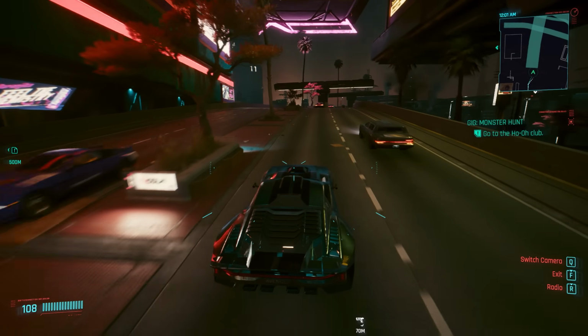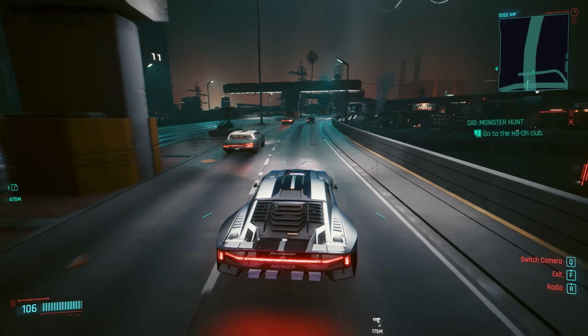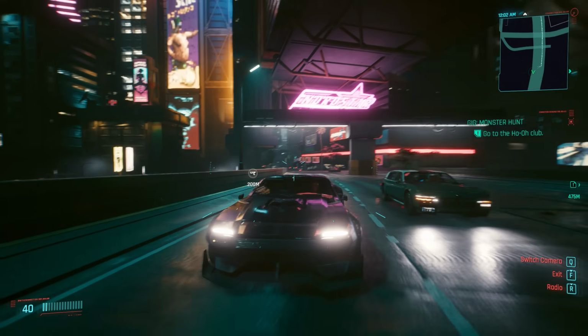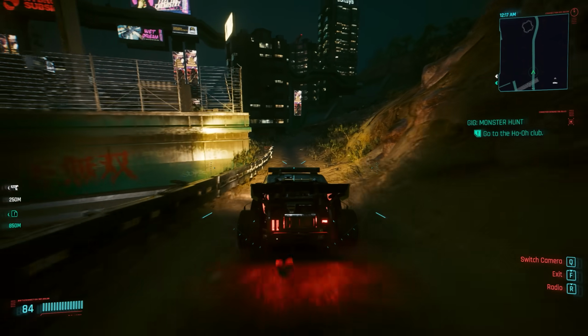The left alt key on PC, as well as down on the numpad on consoles, will cycle your headlights. You can choose these from being off, on, or your brights. And in some vehicles, your brights are actually really bright. They can be genuinely helpful.